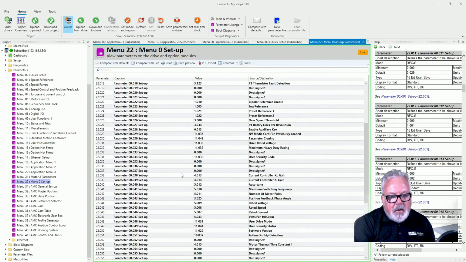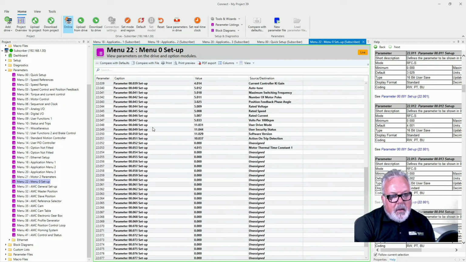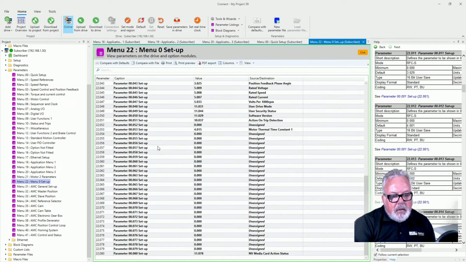But when it comes to messaging, if I scroll down here, look at all this. I can literally wipe out as many of these parameters as I'm not using, and these become excellent candidates for my network messages, because the other thing about menu 0 that you don't know is all of the parameter values that are stored in menu 0 are automatically saved to flash memory. So on a power down, the values of any parameter in menu 0 are going to be retained on power up.